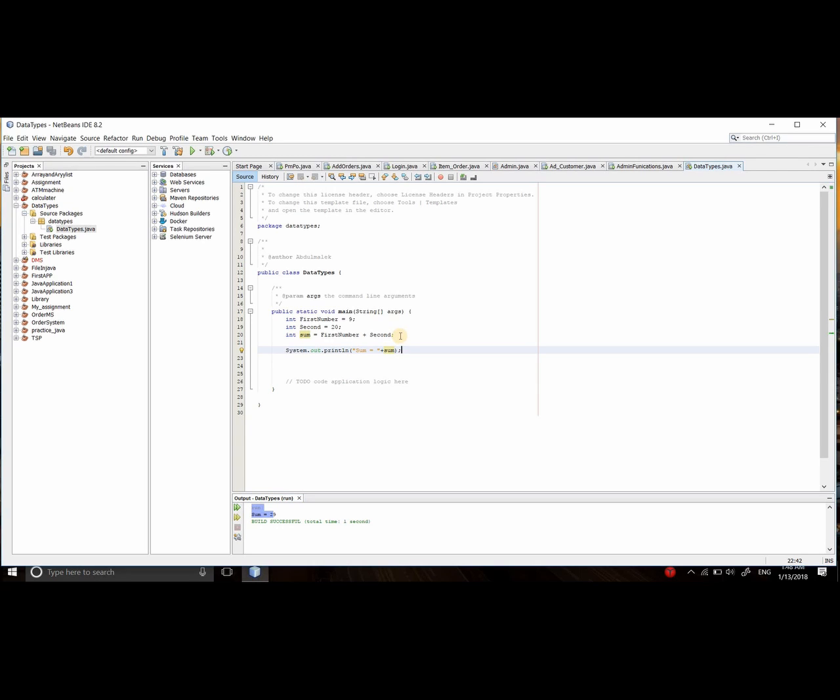We're going to go now through the double. First equal to 100.00. So what will the double do?